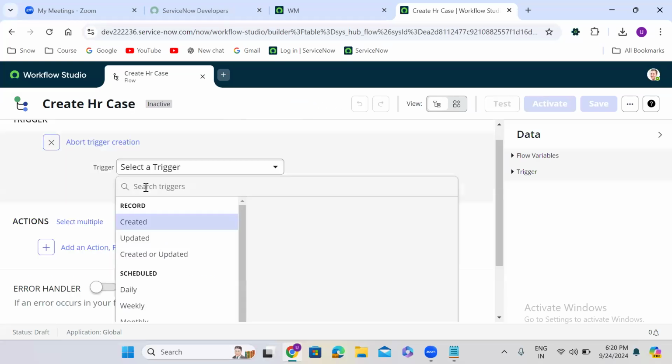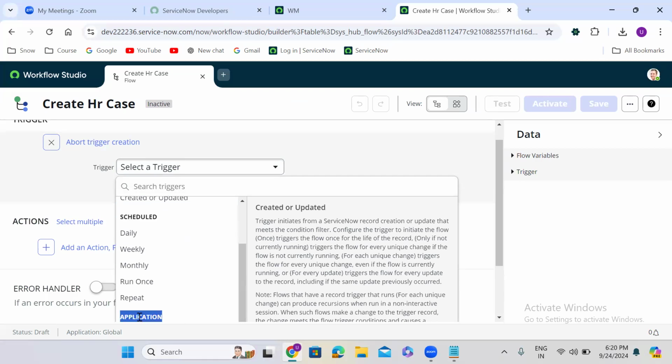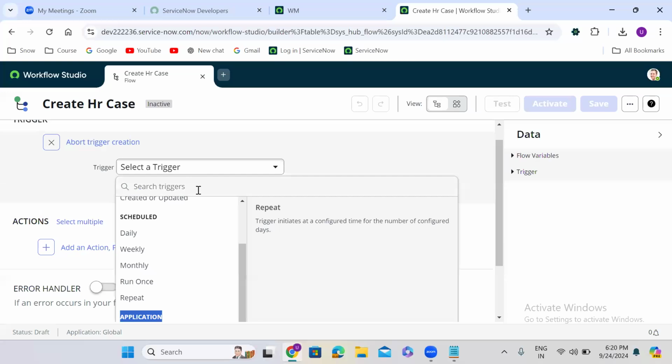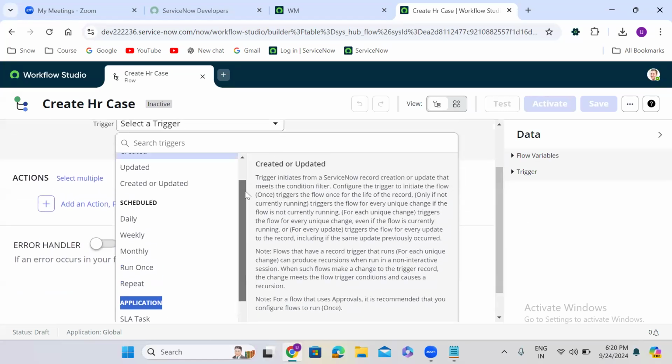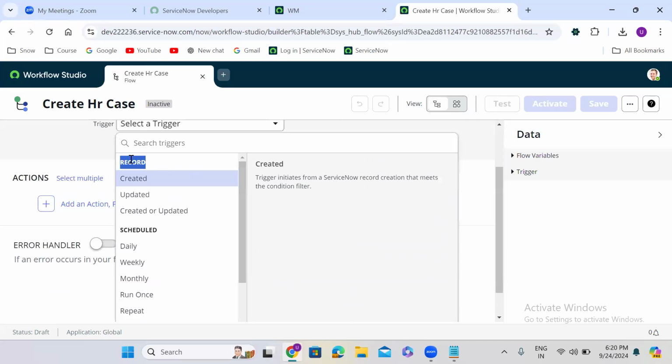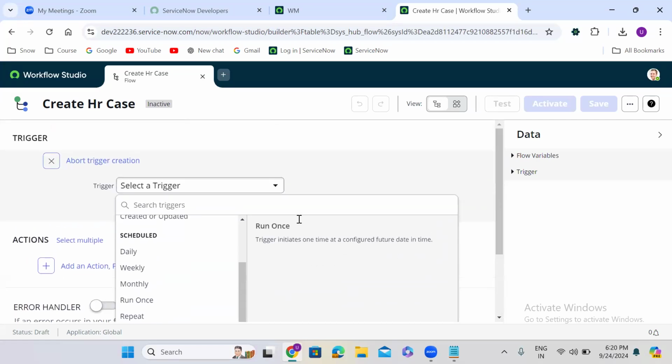Here in the trigger, you have primarily three types of triggers: record based trigger, scheduled based trigger, and application based trigger.